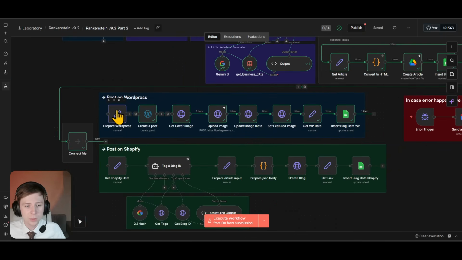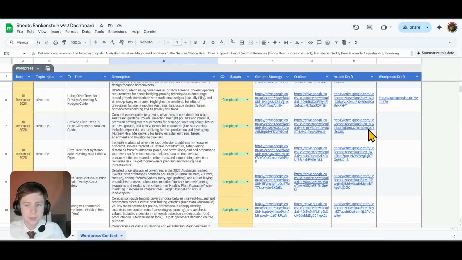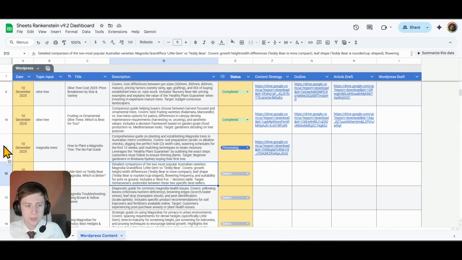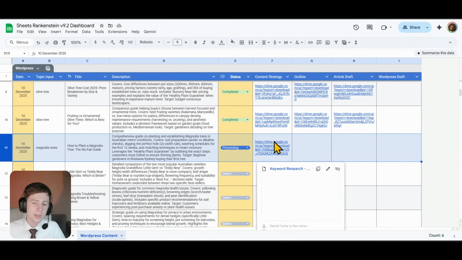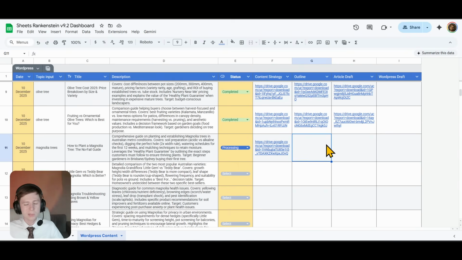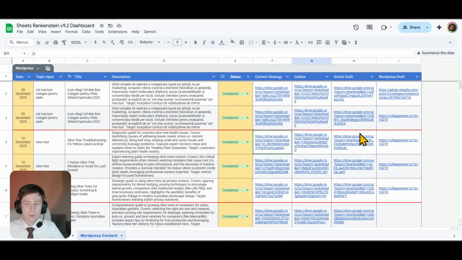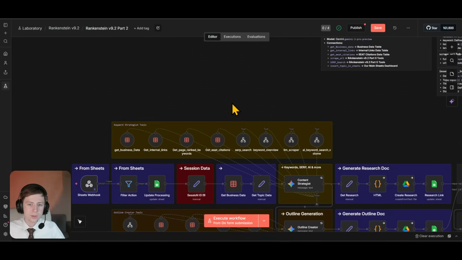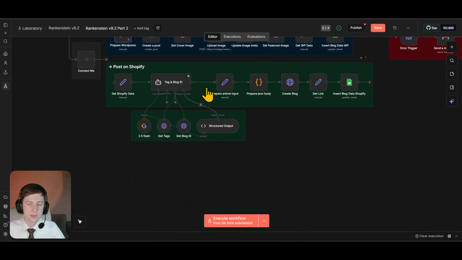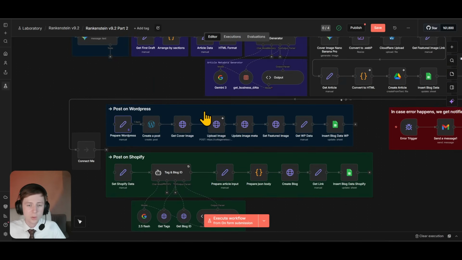And then, of course, if you want to post on WordPress or Shopify, you can just click this, and even now, as we speak, it is processing. Just for information, by the way, guys, the whole process overall will take maybe around 8 to 9 minutes to generate the blog post. Also, depending on whether you choose WordPress or Shopify, you need to make sure it's put here, and that all the credentials are properly set inside these two nodes. But you can either have it as a document or have it posting on Shopify.